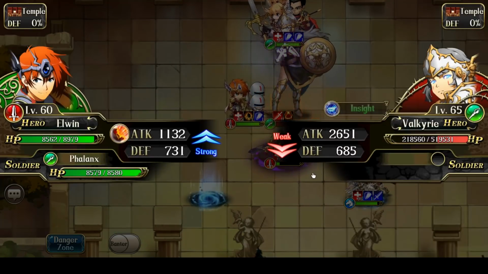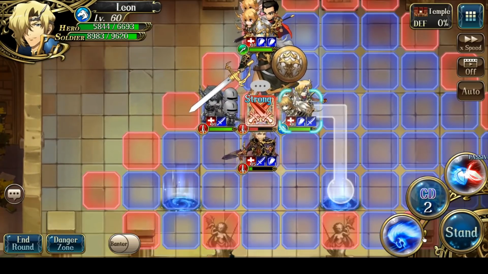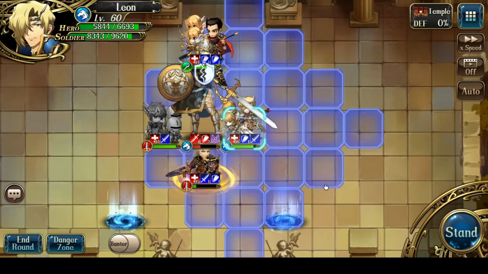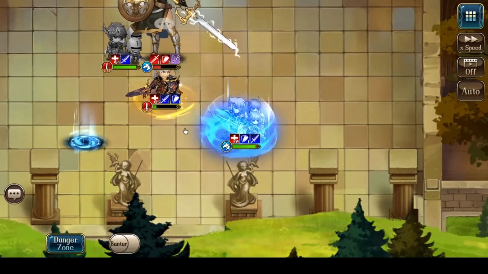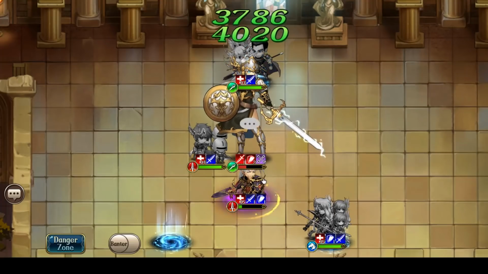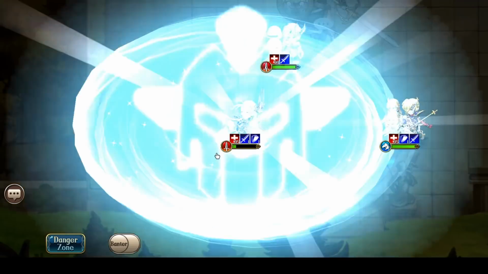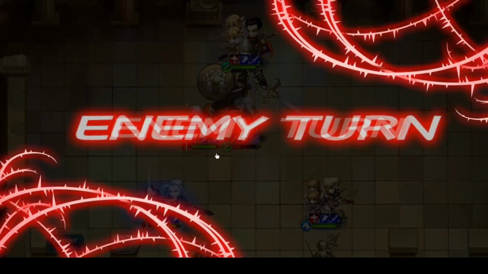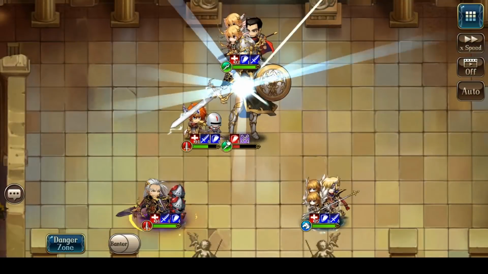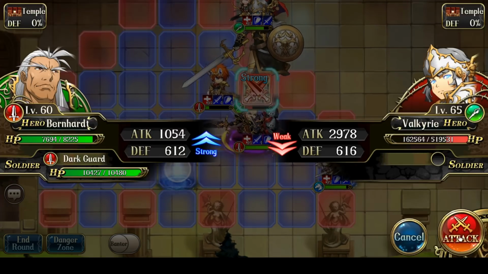Start off with Roga. Follow up with Leon. Roga to Lancer. And then finally, Bernhard back to healing, and he'll faction buff everyone back up. Elwin. Taking the hit. Ooh, rotation again. Bernhard in.